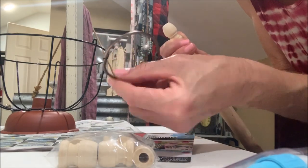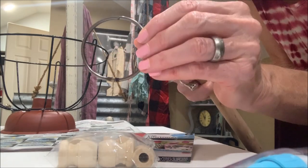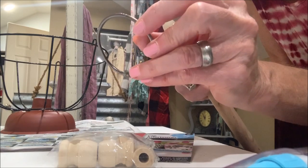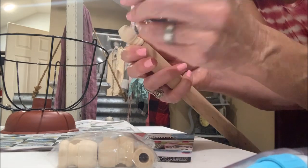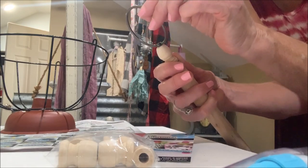For this piece, you could also just look around your house for something. You could use a big hoop earring. There's a lot of things that you could look and find that would look cute glued to the top of this, just to make that little decorative ring thing at the top.